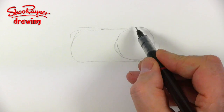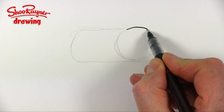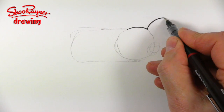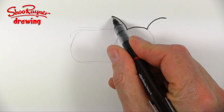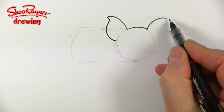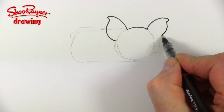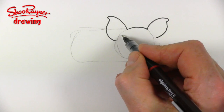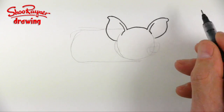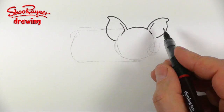So what I'm going to start off with is a curve up at the top for the top of his head, and then I'm going to draw nice curves out there for these kind of pert pink little piglet ears like that, quite big. I think, you know, babies always have bigger eyes and bigger ears and everything. That kind of makes them look cute.